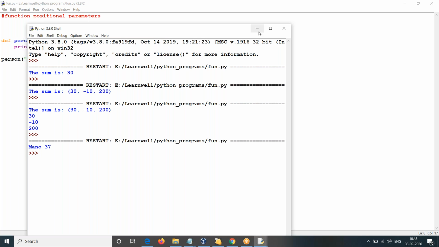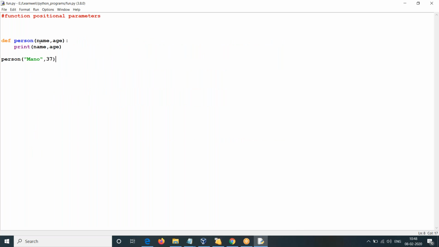The problem with Python is that as you don't have a data type for a variable, you can pass any type of value. I declare it as name, but to name I can pass an integer value, a boolean value, a string value, or a decimal value. A variable in Python can store anything as it is not a typed variable. These are all dynamic variables which hold any type of data.